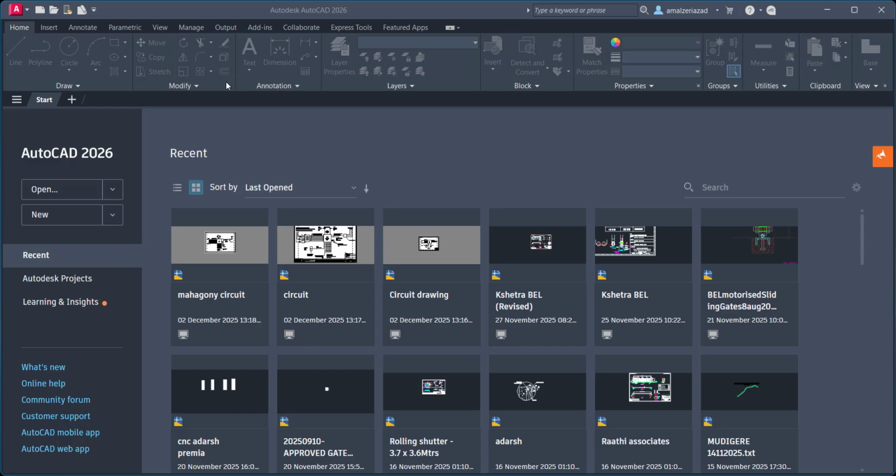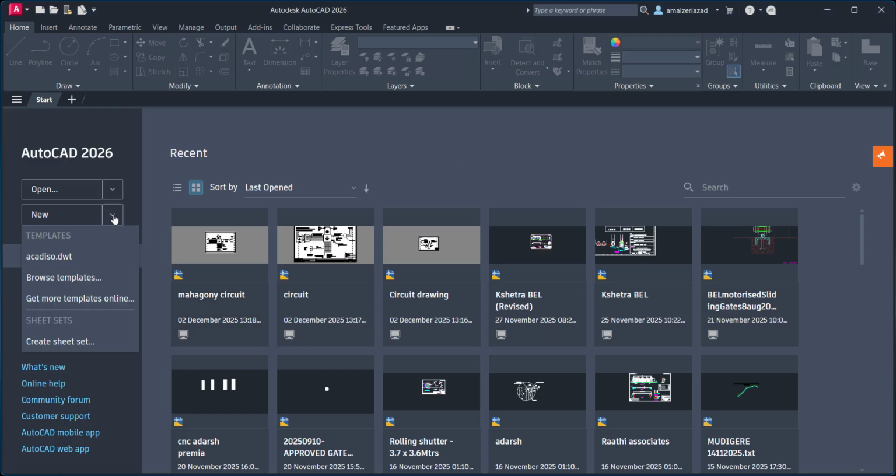This is basically the menu bar, and here we have the ribbon bar where all the commands will be. This is how the GUI of the software looks, which is abbreviated as graphical user interface. Here we can open existing files, and if you want to create a new file, you can start from here. The files you already created will be shown over here. Then the template we use.